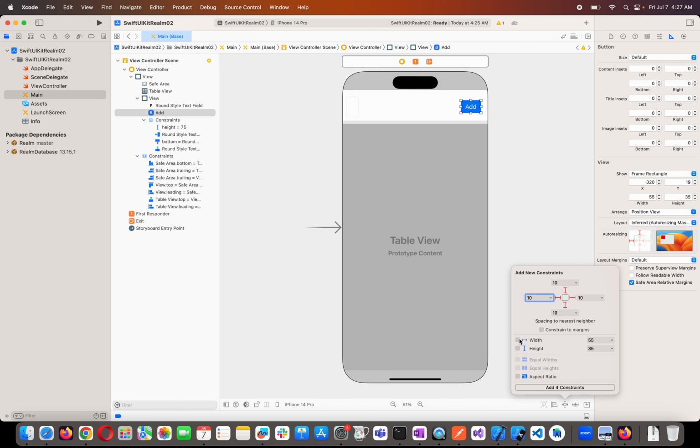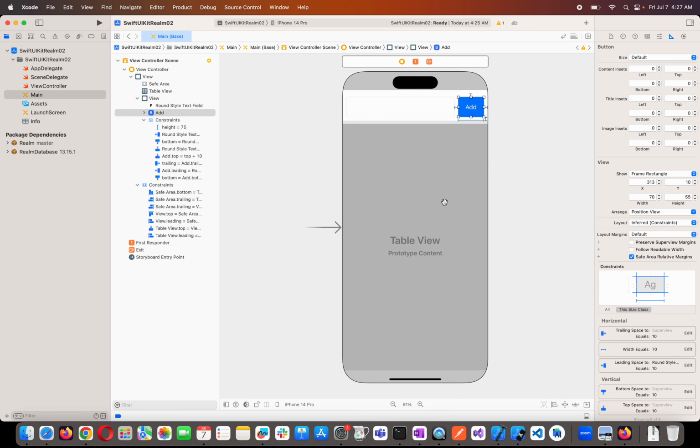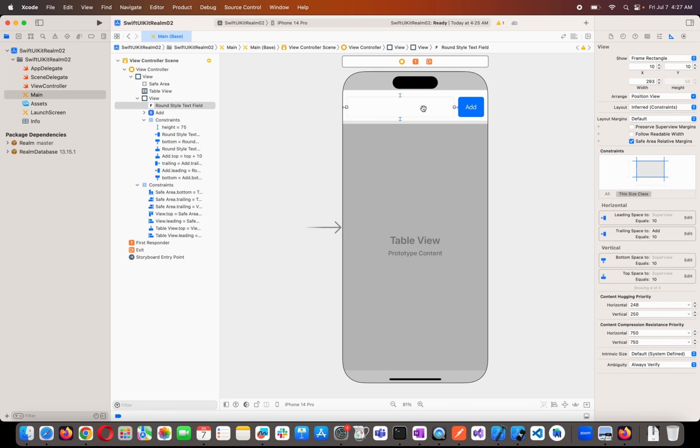But I give this a width as well, 55. I just say 70. So I add these constraints, and you will see that I have my text field and my button here.